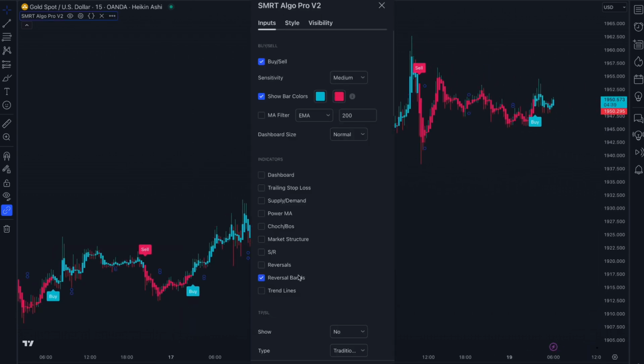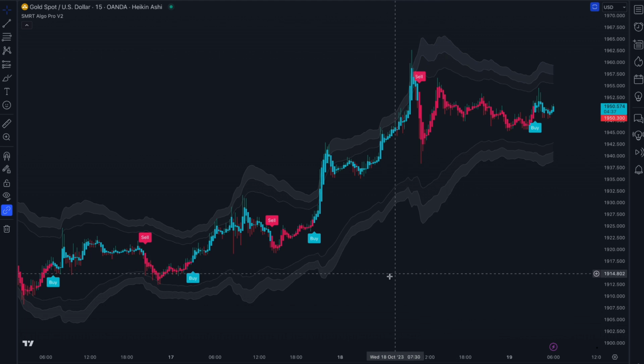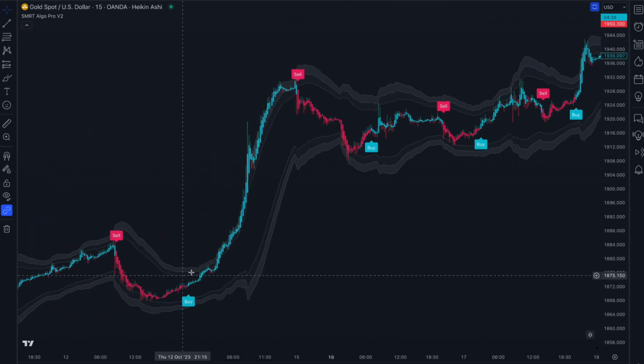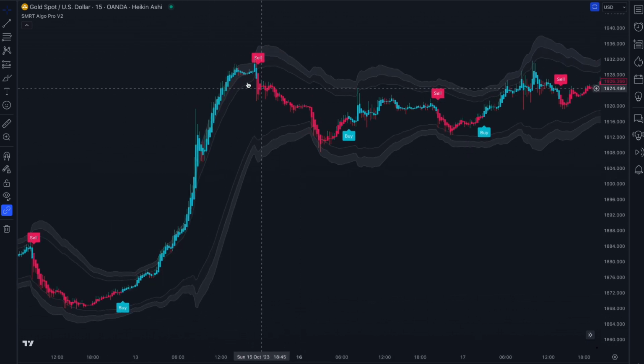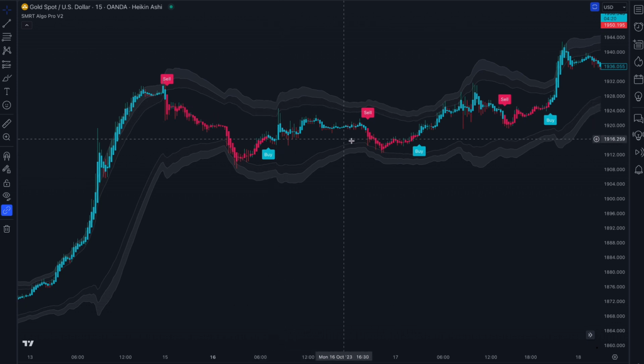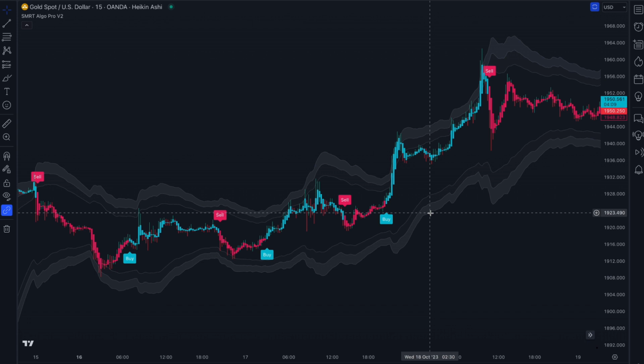The reversal bands indicator is for our traders who like to trade reversals. For example, when price hit the bottom bands here, it reversed into this really big up move, and then after this upward movement we had a retracement down to the lower bands here, where we once again had more reversals here, here, and here. However, guys, keep in mind that price does not always respect the reversal bands, and that reversal trading is considered contrarian trading, which means trading against the overall trend. So always be careful when you're trading contrarian.